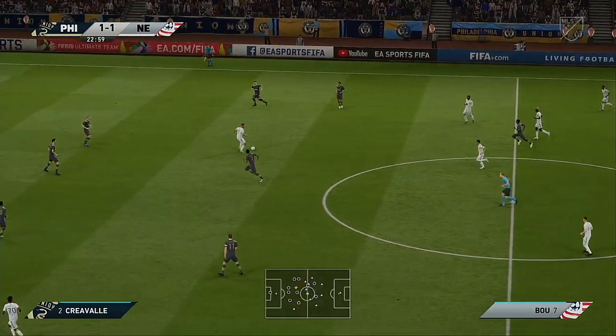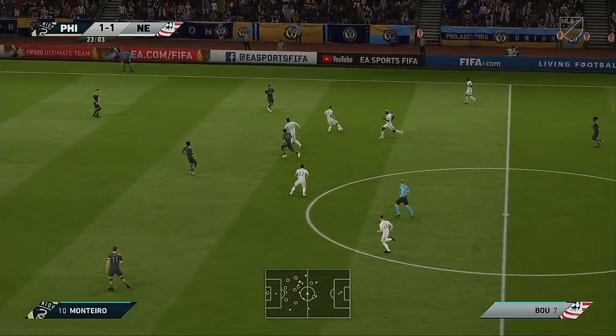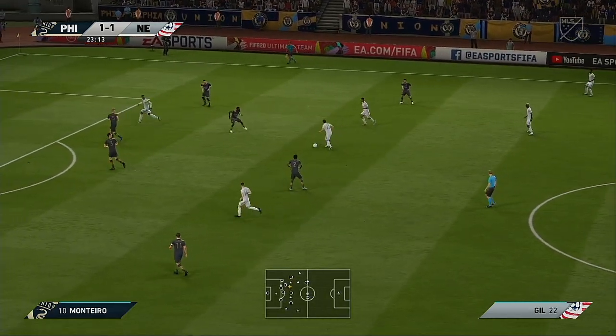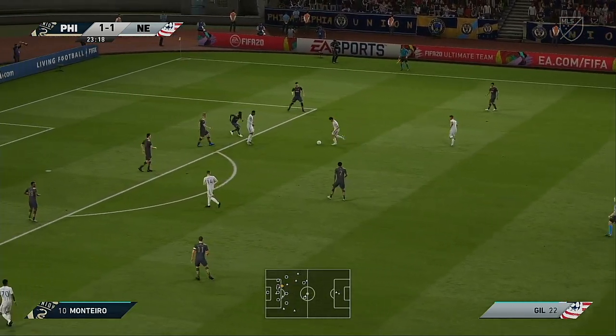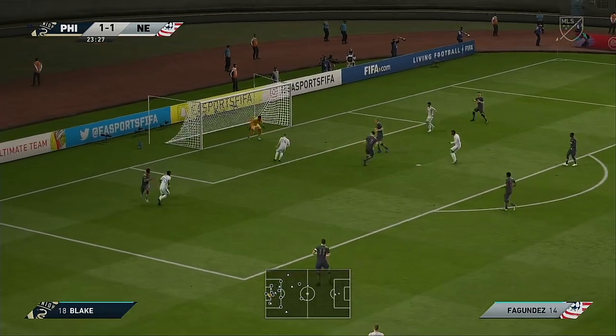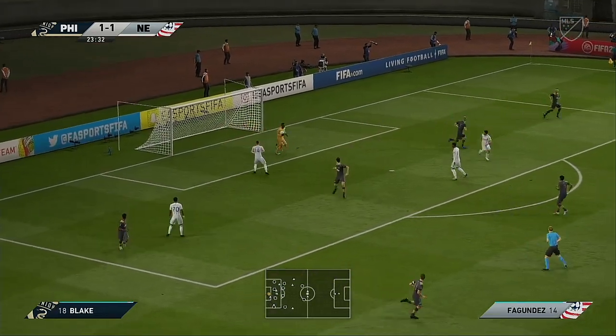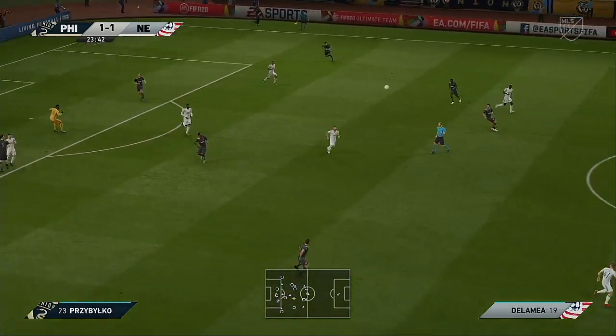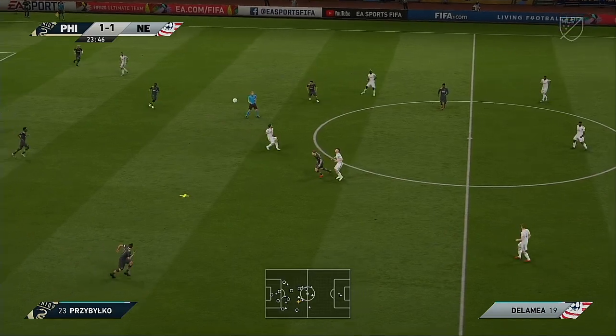Slipshod passing. Can he give them the lead? I don't think the goalkeeper will be complaining about poor finishing like that, Lee. No, it's not about the goalkeeper. It's about that poor effort. That really is awful.